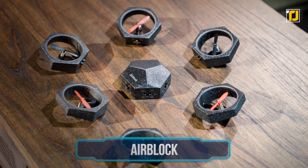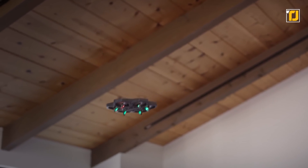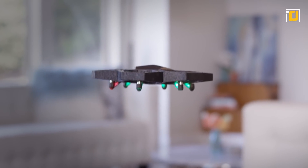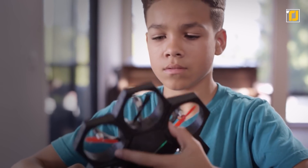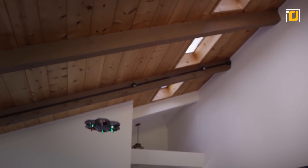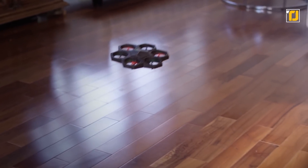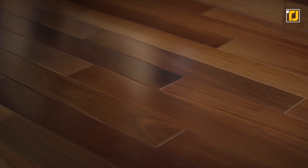Number 5: AirBlock. This transformable flying robot is more than your ordinary toy aircraft. AirBlock is made up of one core master module and six power modules. Connect them magnetically to effortlessly build an aircraft, a hovercraft, or even a variety of other DIY configurations. Thanks to the MakeBlock software, children can get started quickly and all on their own. Unlike most other toys that often waste time and are extremely unproductive, you can count on AirBlock to offer fun while being a great learning tool. Children will learn block-based programming, the principles of aerodynamics, exercise logic, and use their critical thinking skills to the max.